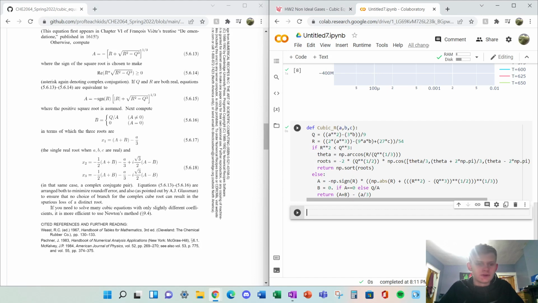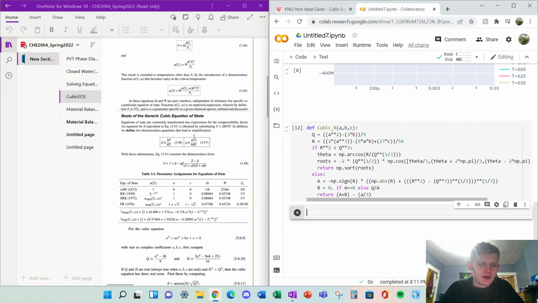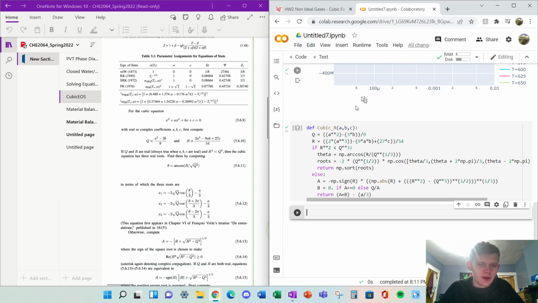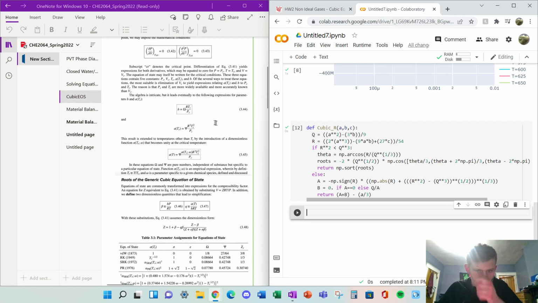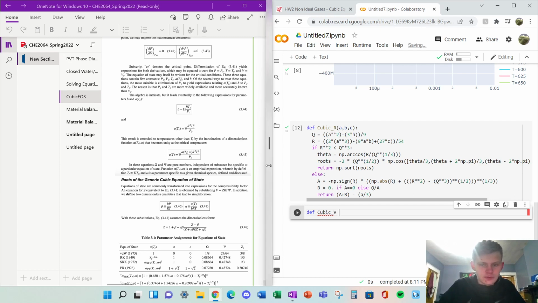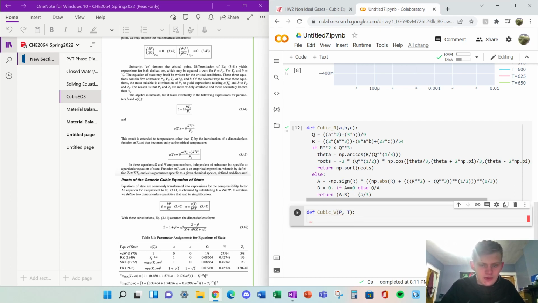The next thing we want to do here is then set our Cardano equation that we got from parts 1 and 2, and then set it to our cubic function that we have here. So the next thing we want to do is then start drawing information from our sheet that we used in part 3 to find our isotherms from up here. So we need to draw a couple functions. So we're going to define another cubic function. So it's going to be cubic. We'll just do our cubic volume, and then we're going to use it. And since we want to draw our pressure and our temperature values from our SRK equation of state, we're going to set that as our draw functions.